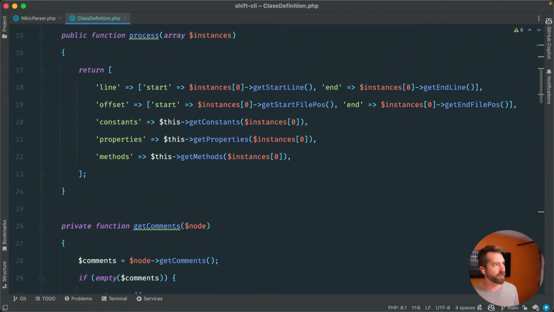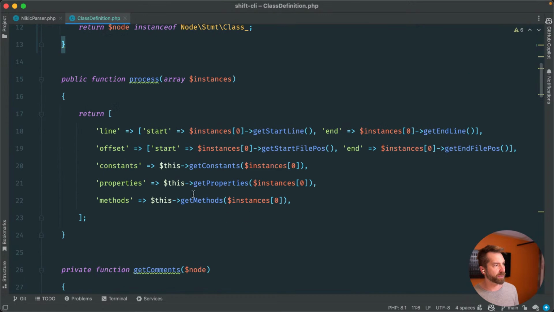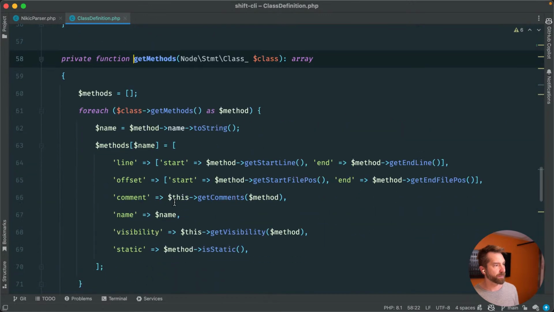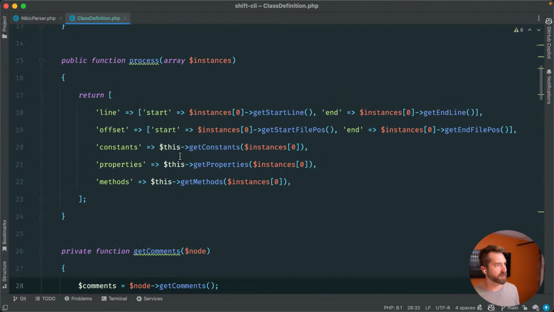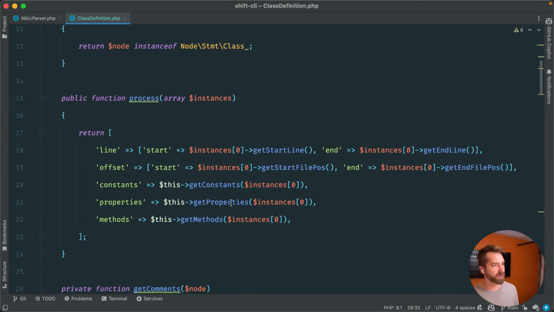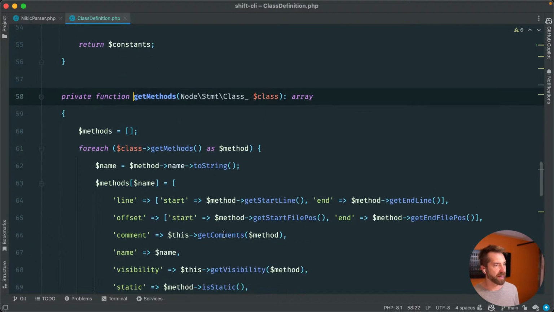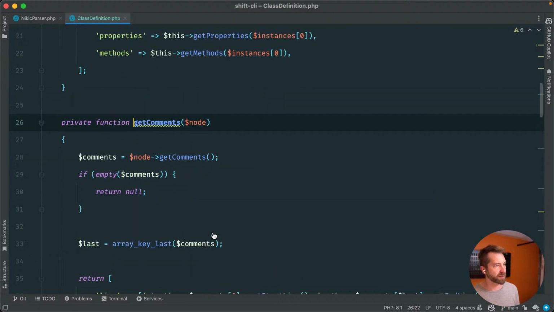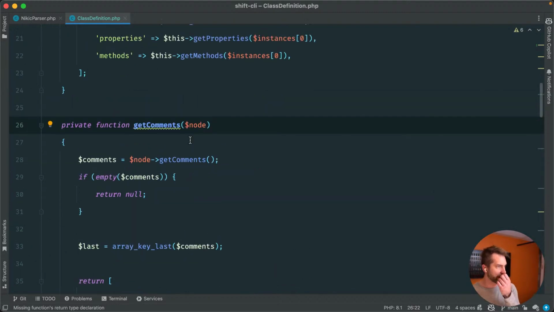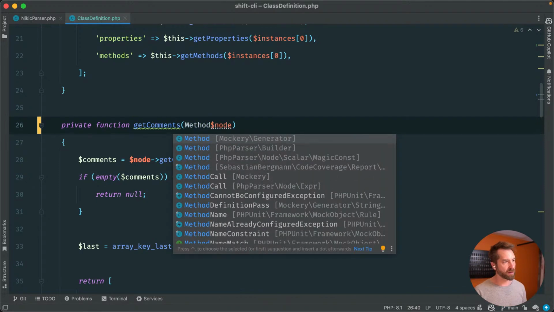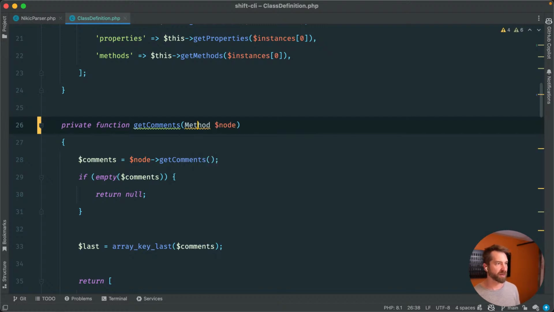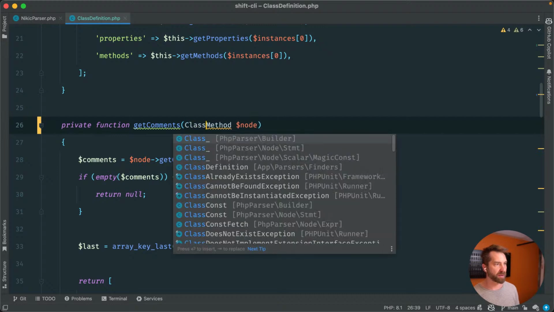Hold on. I think if you go down, get comments. There's somewhere where it has what you kind of need on it. This is a method. I'm trying to remember what these are called. I think they're called like class method, maybe.